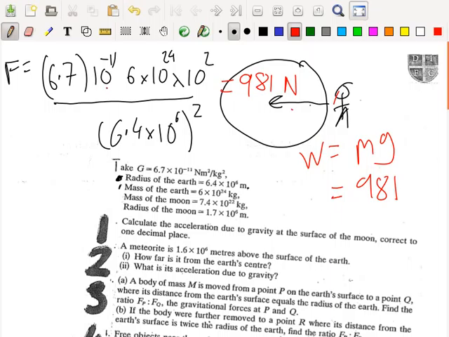I'm showing you it's the same. But you can only use this formula when? On the surface of the Earth. If I send my man into space, he will weigh less. So what I want everybody to do is, I send my man into space, and now the distance is twice as big, double the distance. I want everybody now to calculate the force. Let's just do the Earth for the moment. Double the radius. You're just going to change what I typed in.